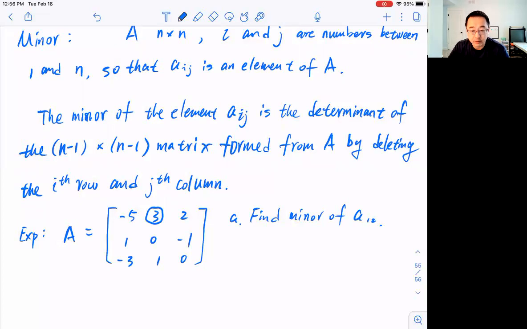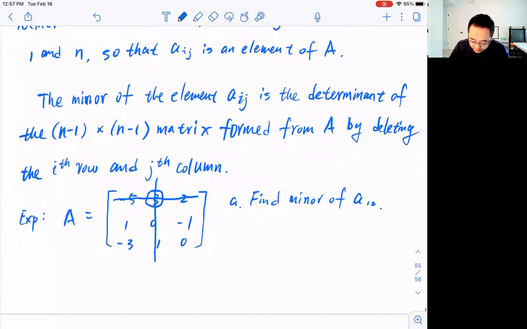Now we said find the minor of it. And according to what we just wrote, the minor is the determinant of the matrix formed from A by deleting the ith row and jth column. In this case, it's the first row and the second column. So what we mean is you take your pencil and you cross out the first row and the second column, because that's where A1,2 exists. That's how A1,2 is formed, by this row and this column meeting each other. So we get rid of this.